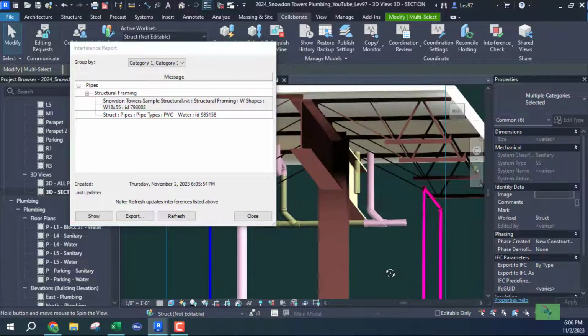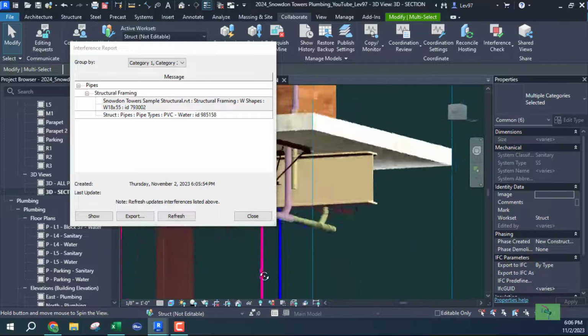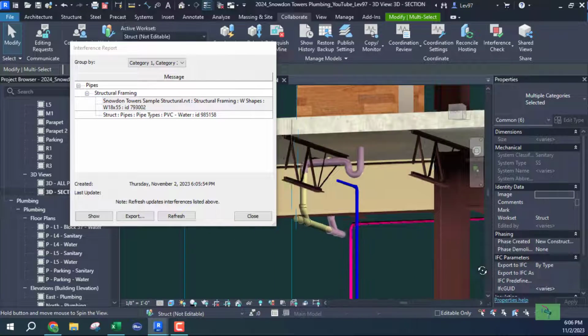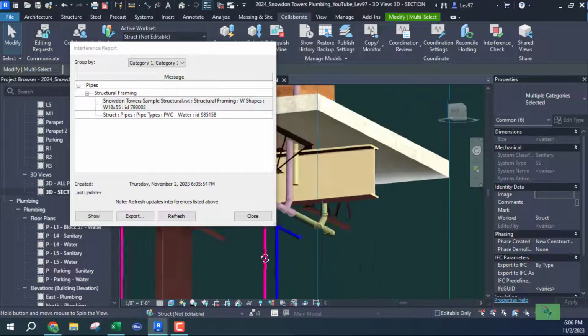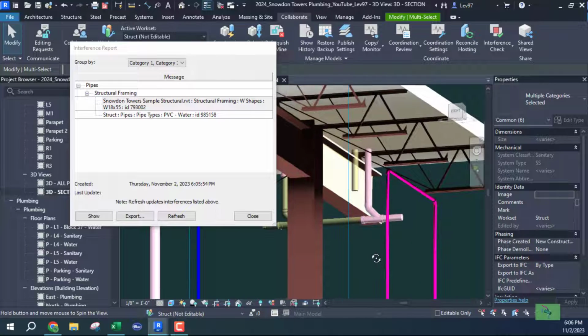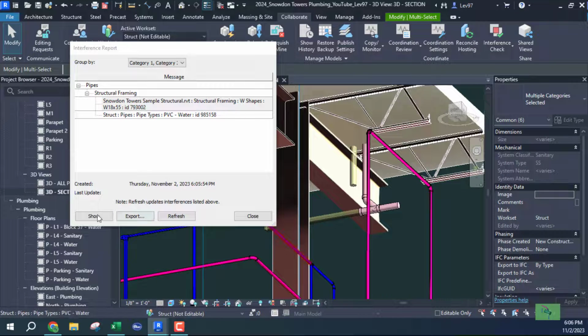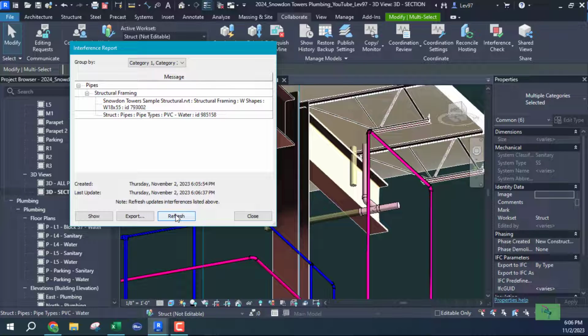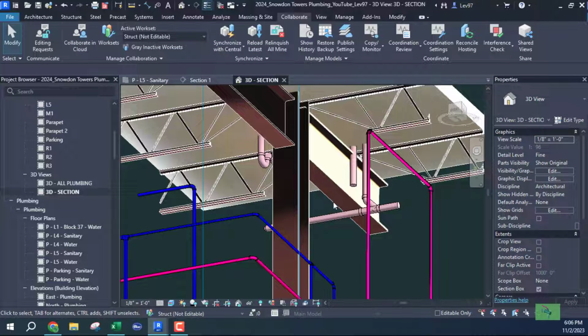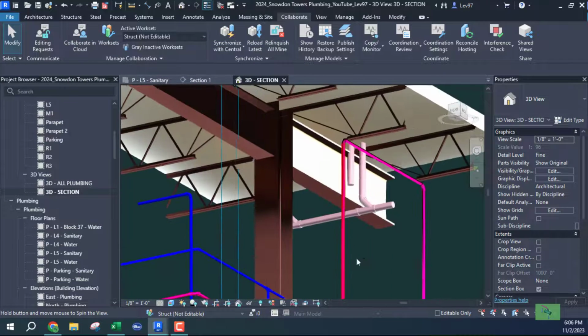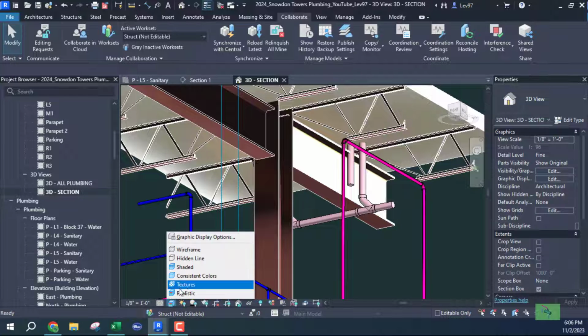Let's see. I think I can do it like that. So what Revit is doing, I can't read. Oh, here it is. Refresh. Let's refresh. Why is that color like that? Let's refresh it again.